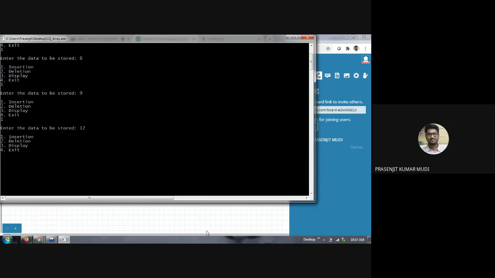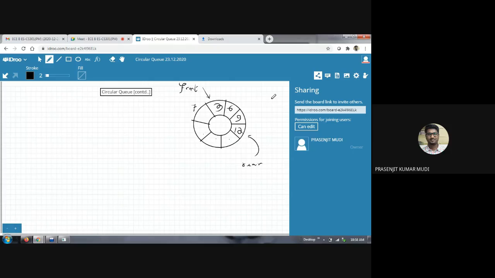At this moment, front is pointing towards 3, rear is pointing towards 12. Now I am to perform delete, let's say 2 times delete. So 3 should be removed and 6 should be removed so that front will move towards 9.